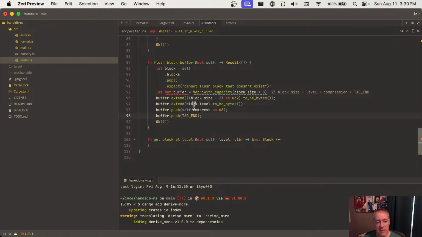I think maybe the issue is that you don't know until you've compressed, which we should maybe put a caveat here.